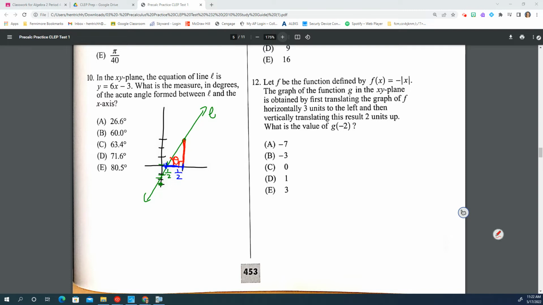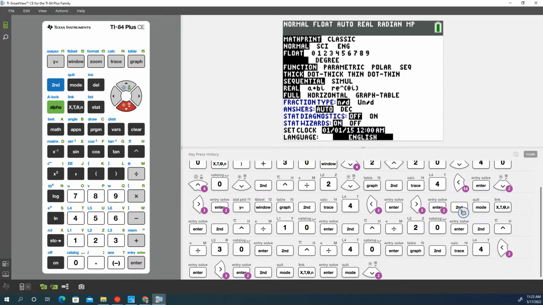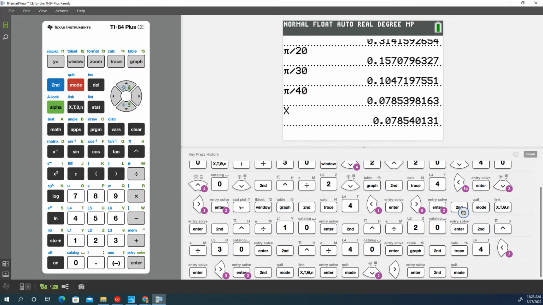What would this length be? 3. Okay, so I know the adjacent and the opposite side. Which trig function should I use? Tangent. So the tangent of theta is opposite over adjacent. And when I don't know the angle, I use inverse. Okay, 3 divided by half, 6. My answers are in degrees. All right, got to switch my calculator back over to degree mode. I need the tangent inverse of 6.